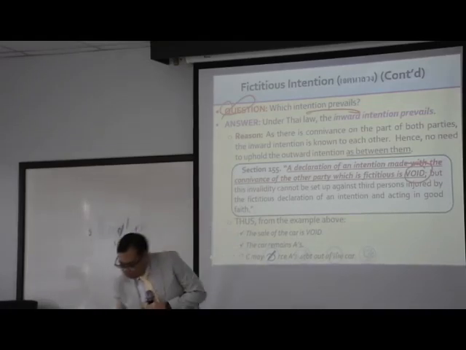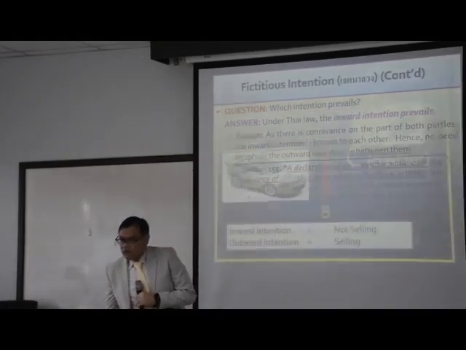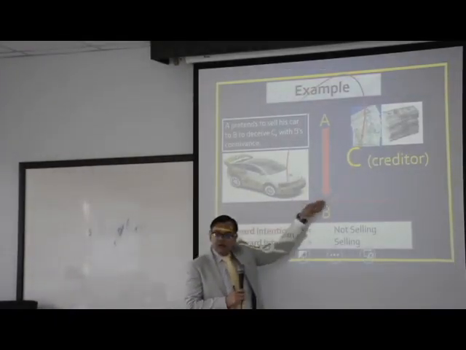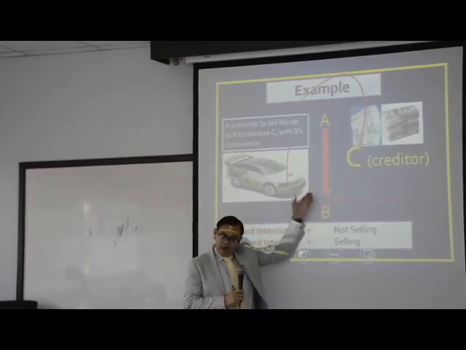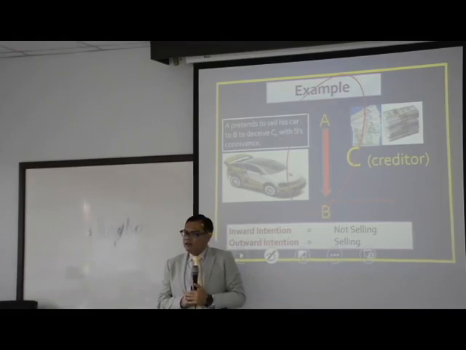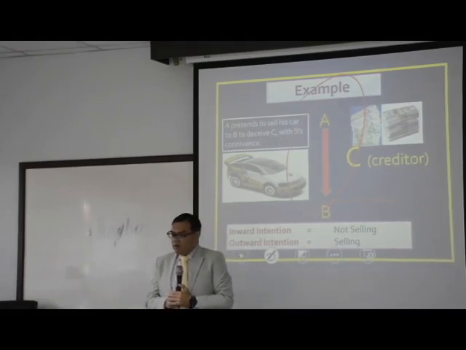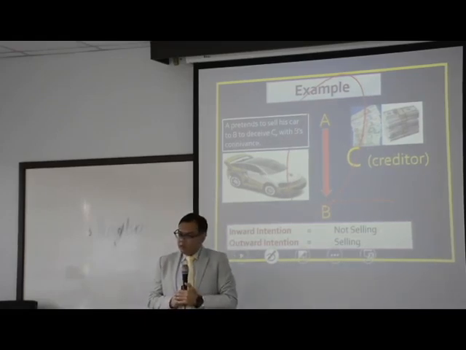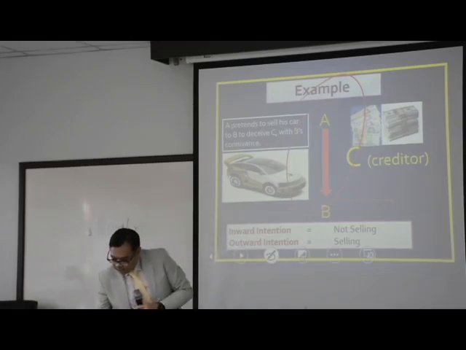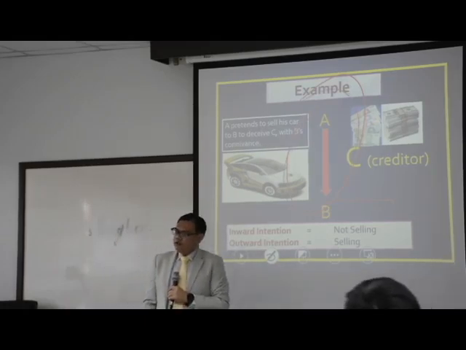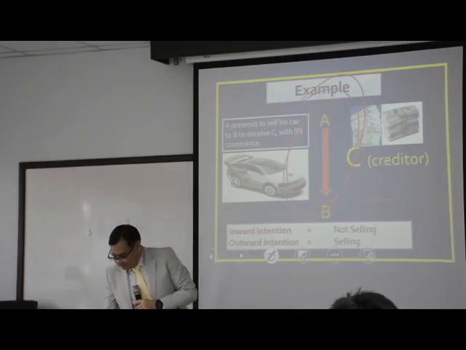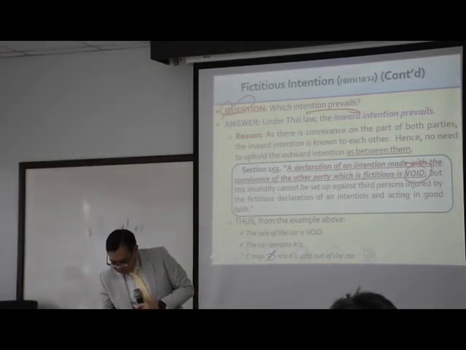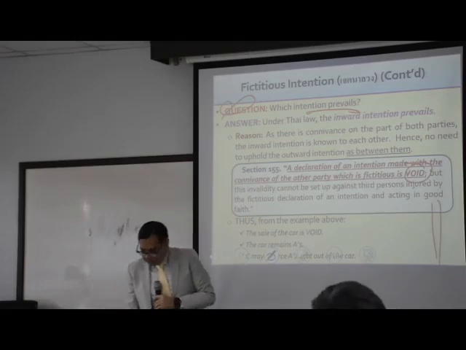Again, connivance here means that both A and B enter into a conspiracy. B tries to help A in making this pretense. So there is no need to protect anybody here. That's why the law says that in this case the juristic act between A and B is simply void. So this is what Thai law provides.